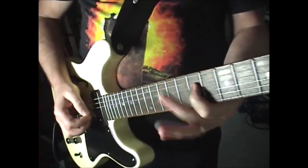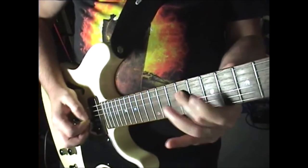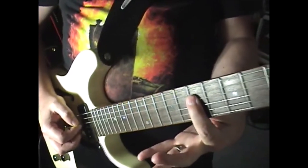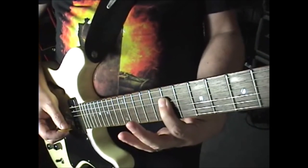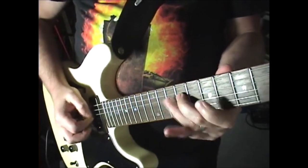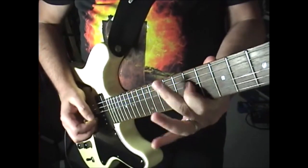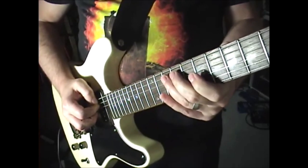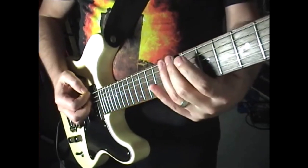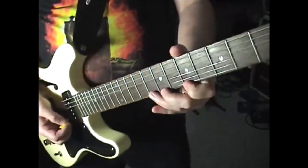And you can do the same thing here. If you want to scoot up to the A, you can do that, which is the 7th fret on your D. So you go 10, 9, 7 in order to get your minor pentatonic. And then 10, 9, 7 on your A. And then 8, 7, 5 on your low E string. Okay, so the first one.